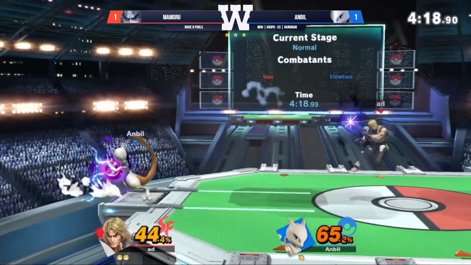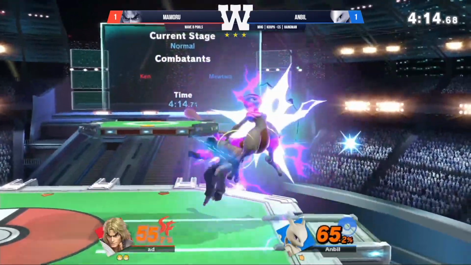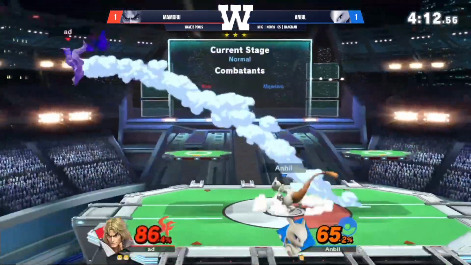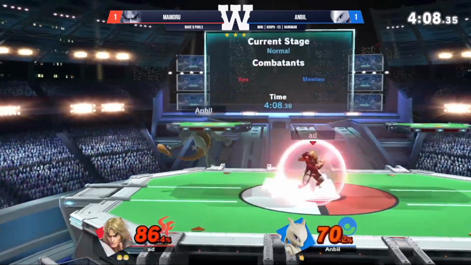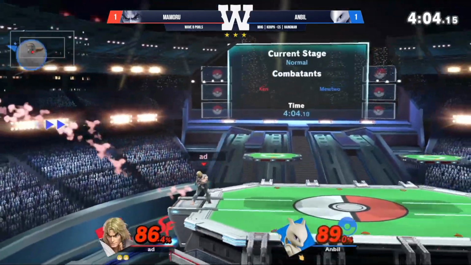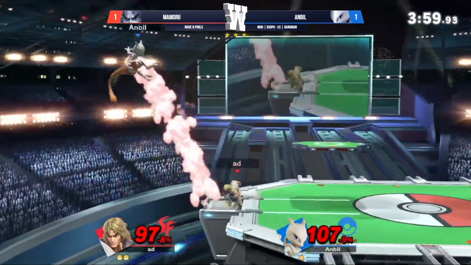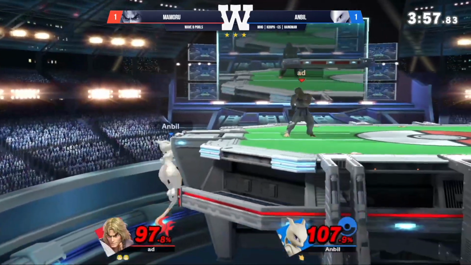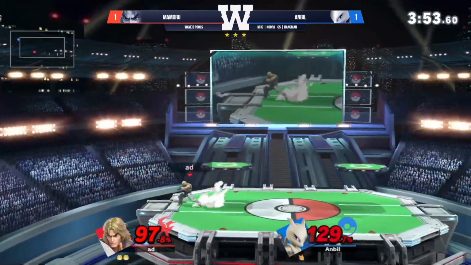Okay, going for the up tilts, but good get up attack from Anbil to at least get Mamoru off of him. Again, the Shadow Ball follow-ups were so critical in that second game for them. They haven't really been able to find them in the early stages of this game, but doing a good job finding them now. Some rough DI on that strong kick right there. All right, down there, almost spelling a disaster for Anbil, but still managing to come out. This ledge has been so rough.